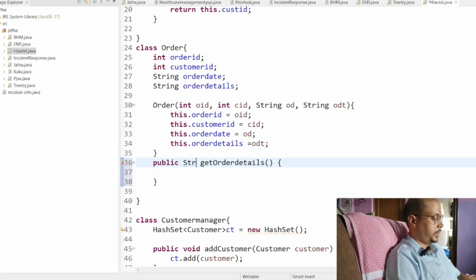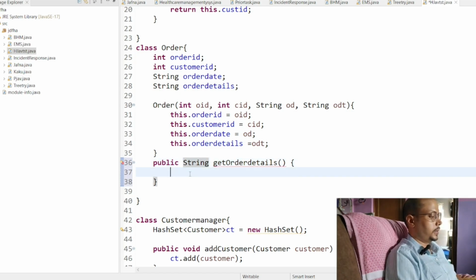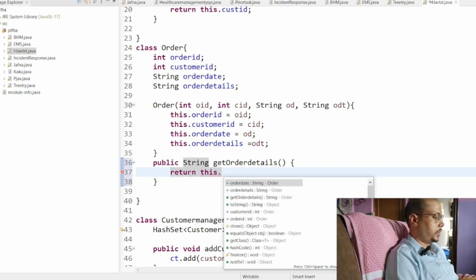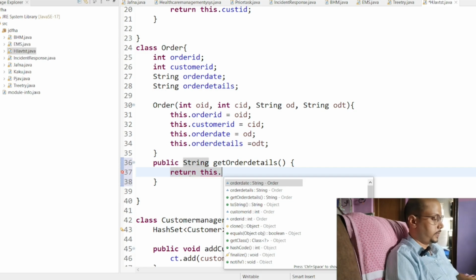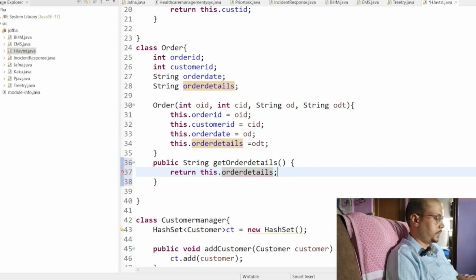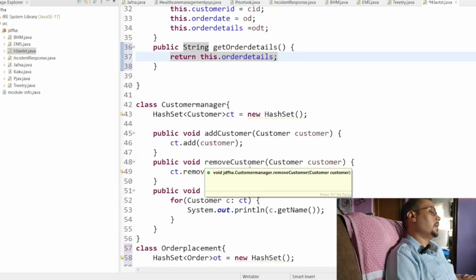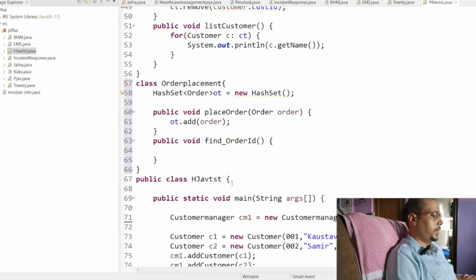It should be returning string. Okay, so return this dot order details. Okay, done. So now we will get the order details, and what we are supposed to find it by is the id.